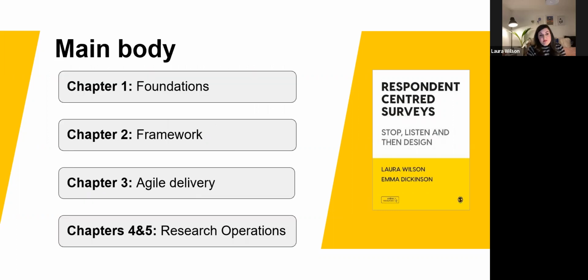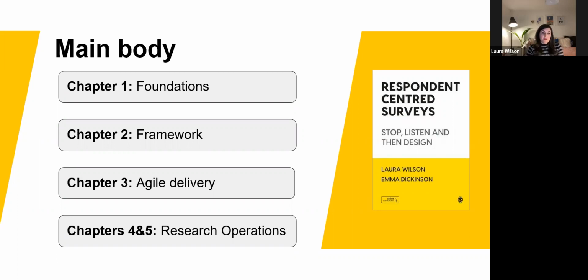Next slide, please. So the main body, or the theory part of the book, consists of 5 chapters that you see here. Chapter 1 shares the principles, frameworks and heuristics that form the foundations of respondent-centred design. This chapter then also goes on to discuss each set in turn, but it's done within the context of survey design. So we purposely made the effort to contextualise the principles to surveys and not just leave them broad as they are at the moment. And we basically share how they can be used to create a respondent-centred survey. So it's quite prescriptive in that sense.